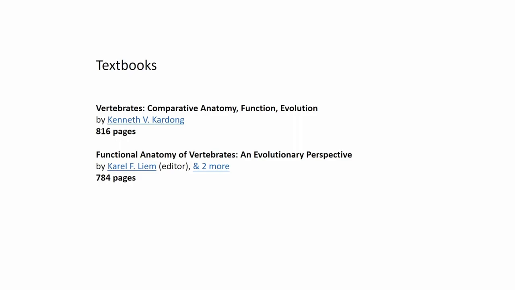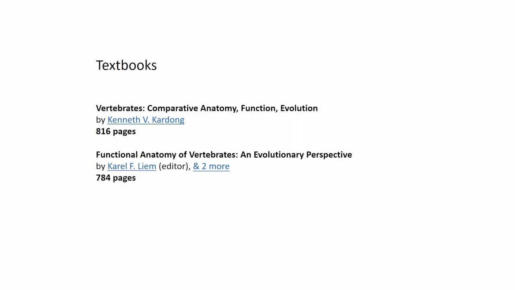It looks like too much, I think too much for most of you. But if you really want to learn what comparative anatomy or morphology of vertebrates is, I strongly recommend you check these books. I think in our Academia Sinica's library we have these two books. If you are interested in the comparative morphology of vertebrates, you can go to the library.